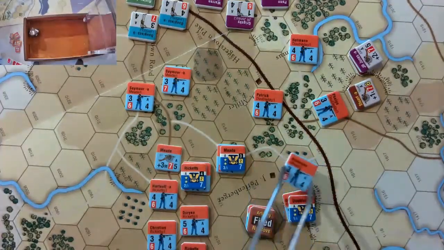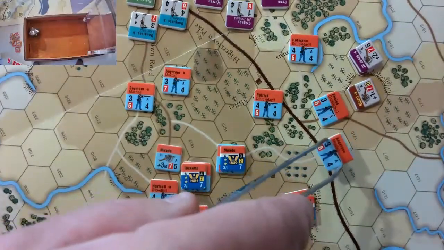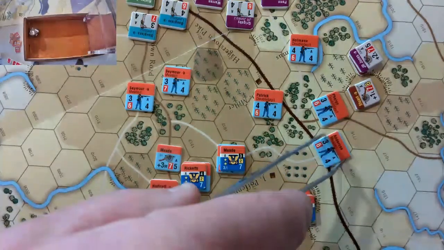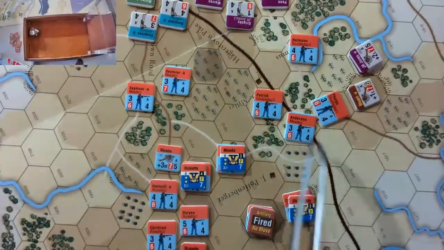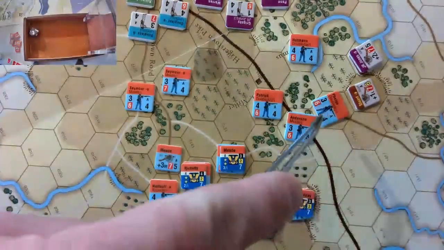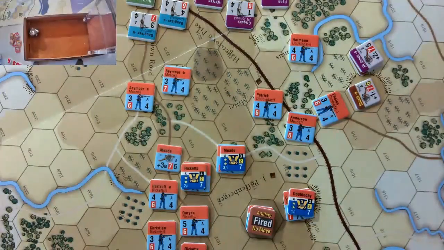And then he'll come over 1, 2. Oh, wait a minute. That's going to be 2 into there, 3 over to there, and that's going to be 2 up to there. So we'll go 4 to there. Okay. So there we have it. Now we just have one attack, which is going to be the Phelps against Stewart's artillery over there.